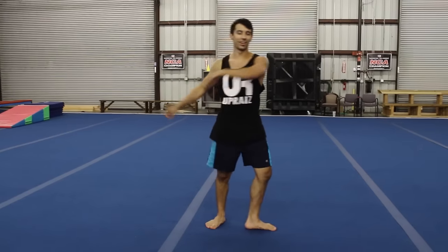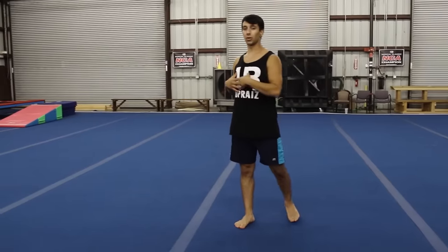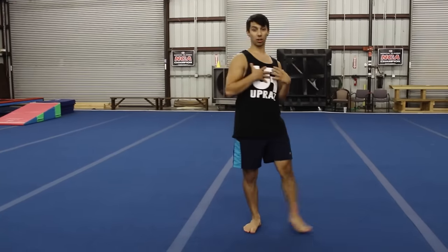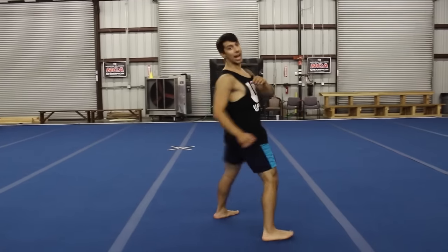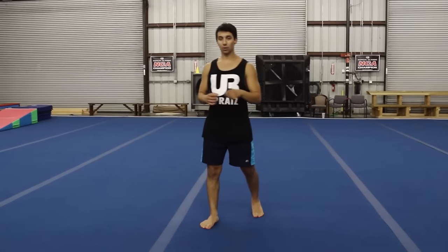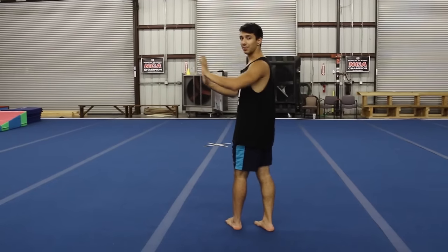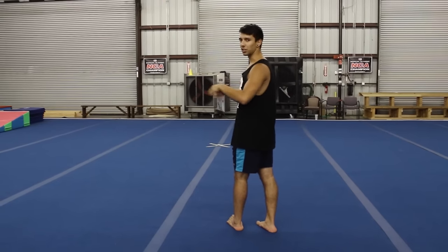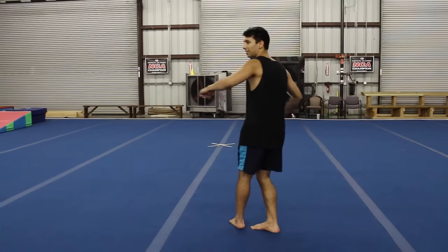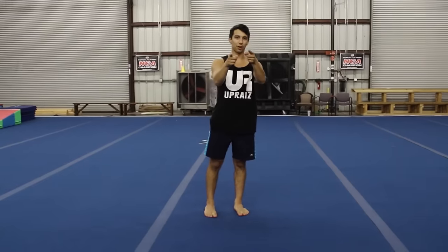You're going to start here, step over, bring this leg up and all the way around. Make sure when you do the hook kick, as your kick is coming out, you don't want your body to turn with the hook — because then it starts getting more like an outside crescent and just doesn't look as clean or strong. You actually want to step over and when you throw the hook kick, keep your chest facing forward as long as you can. Your body's naturally going to turn, but focus on keeping your chest in this direction and it's going to give that kick more of a whipping motion.